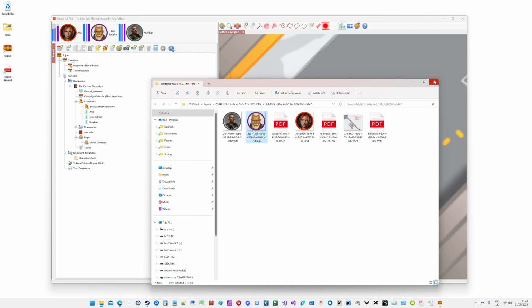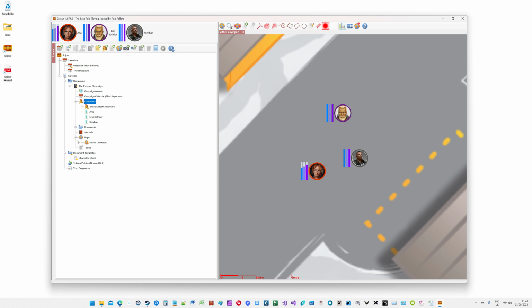So if you ever feel that you want to use any of the data you've entered into Sojour in any of your other tools, generally speaking, for most of these folders you can right click on it and go Browse Folder, and it will take you straight there. So that's one thing to bear in mind. Okay, so we've talked a lot about character type tokens, and I think I've covered everything I want to on those. If you want to know more, Sojour's manual has a lot of information in it, and you can always find it in there. And hopefully some users of Sojour might create their own videos, who knows.